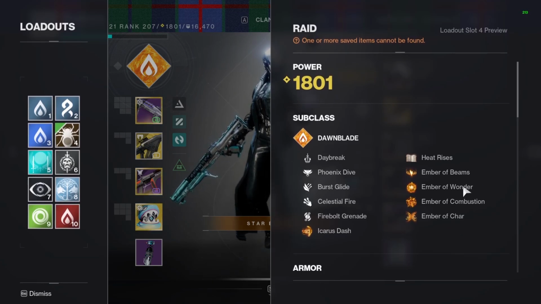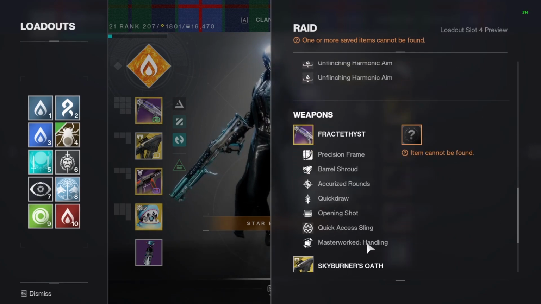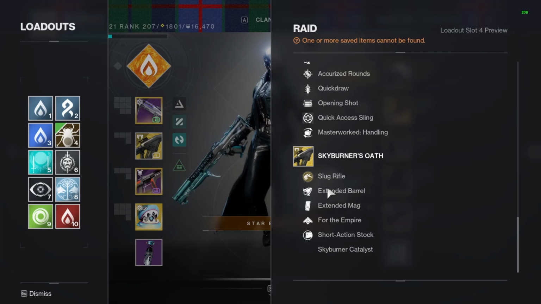Here are my fragments. Some of these, honestly, most of them are just for stat bonuses. I don't think there's any fragments that are super mandatory. You can run like the ones to get rating if you want from your melee. You can run almost whatever you want here, but I just like the stat bonuses. Here are my mods. Here is my Fractifus and the Skyburner's Oath, of course. I recommend a scout rifle, depending on the map, but you can use whatever you want realistically for this build.